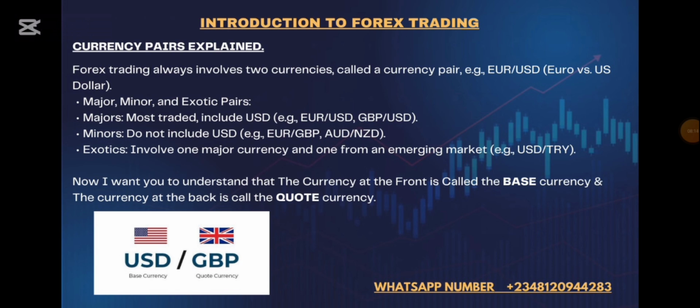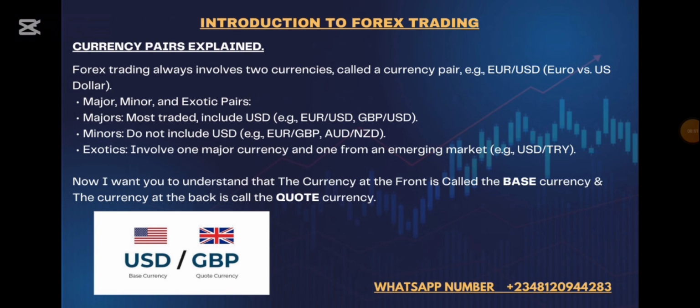So there are different types of currency pairs. They are the major, the minor, and the exotic pairs, right? Major pairs are the most traded pairs in forex markets, right? The major pairs are the ones that contain USD. Mostly USD. So you see Euro USD, you will see GBP USD, you understand, you will see USD CHF. Those are all major pairs. Why? Because they contain USD. Now minor pairs are the ones that do not contain USD. You have Euro GBP, we have AUD NZD, right? All these are minor pairs.